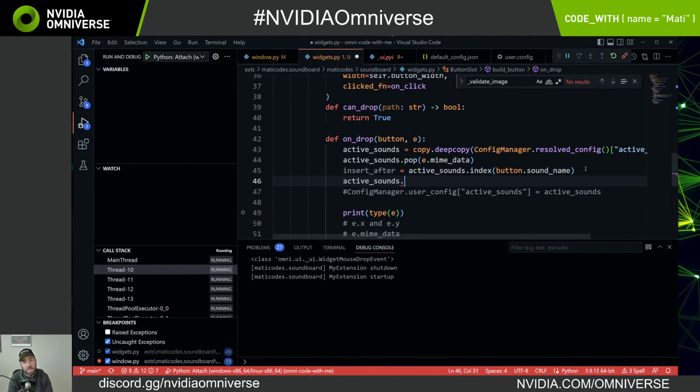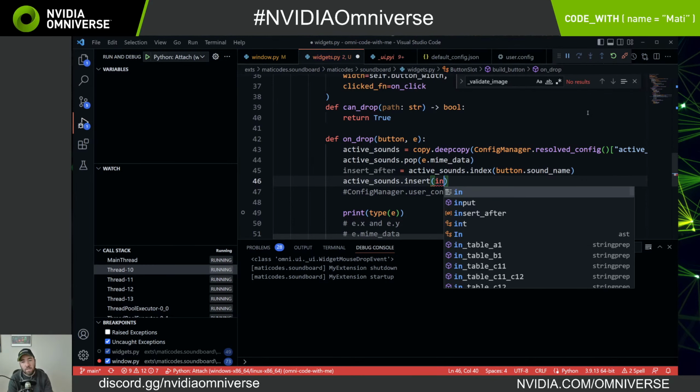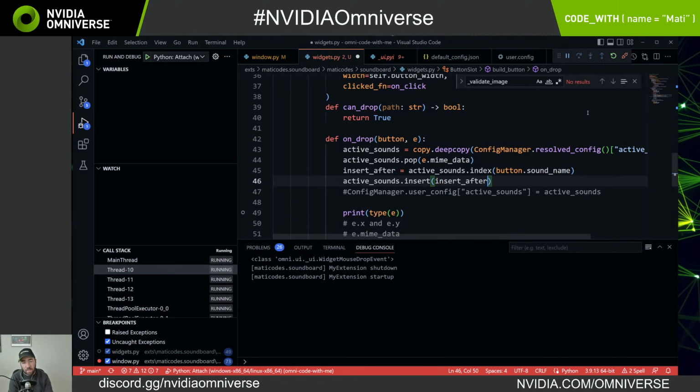Active sounds dot insert. It's the index first. And then my sound that I was dragging. Okay, so then that should be all reordered now.